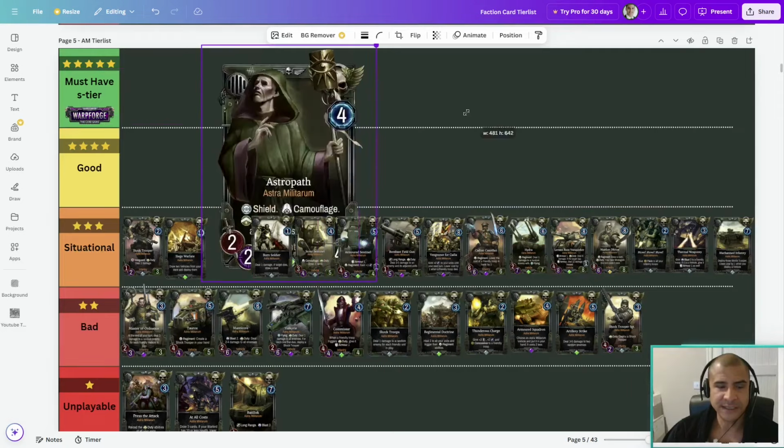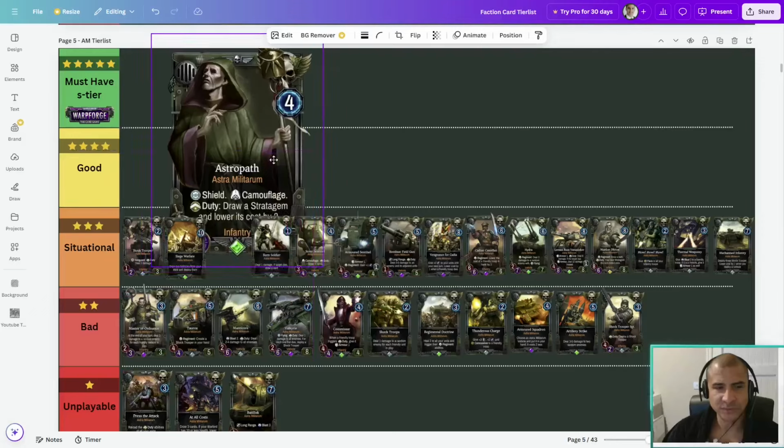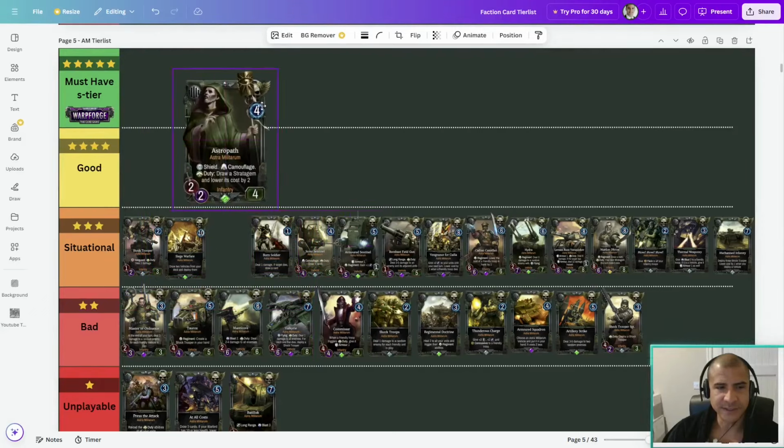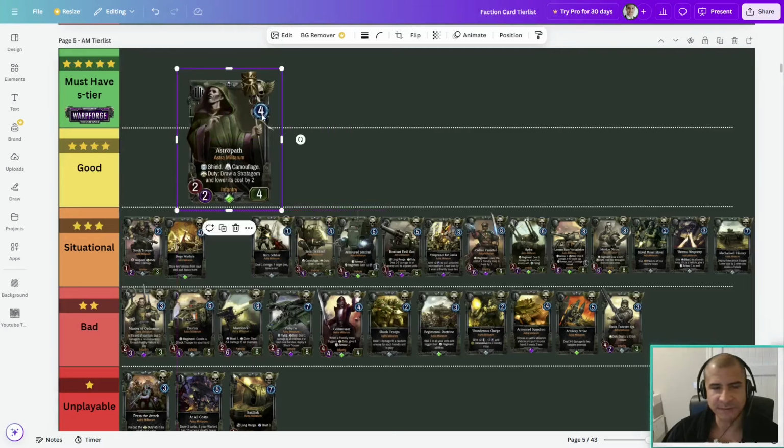Now the Astropath's an interesting one, because I like the design of the Astropath. It's a pretty cool design, like the shield, the camouflage. You can't use spells to remove it or target it. You can't ping the shield, right? So that's pretty nice. Terrible stats, obviously, but you know, you can build around the Astropath.